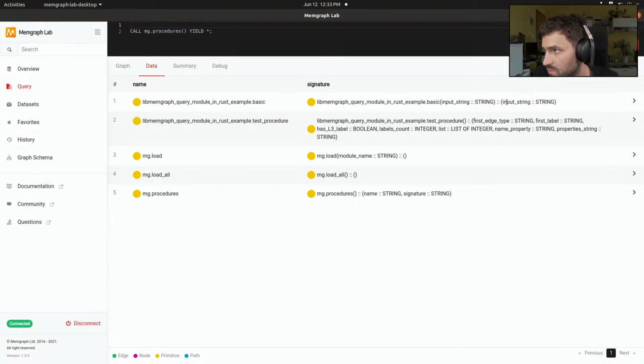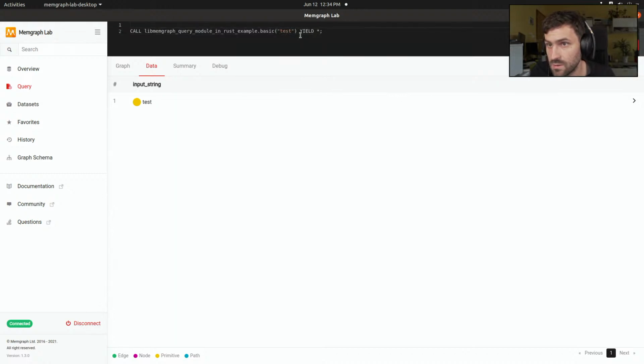Input string and input string anyway, the same input and output value. So I should be able, if I run here, call this, I'll rename this big procedure names. So I need a string, for example, test, yield me everything.